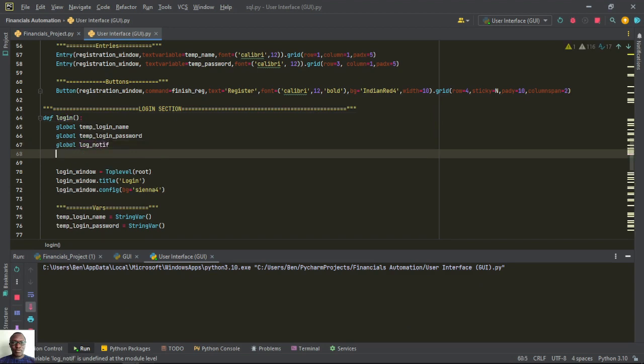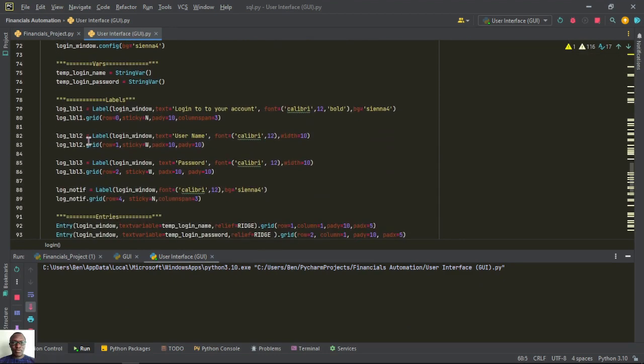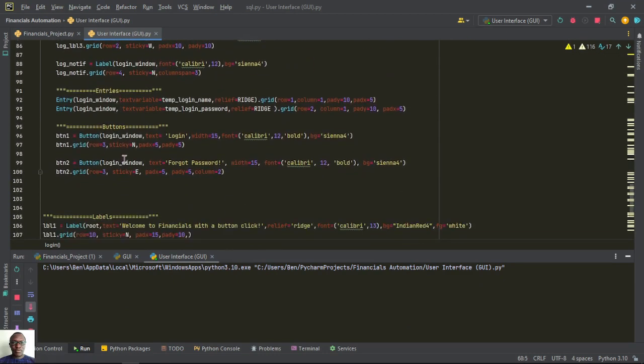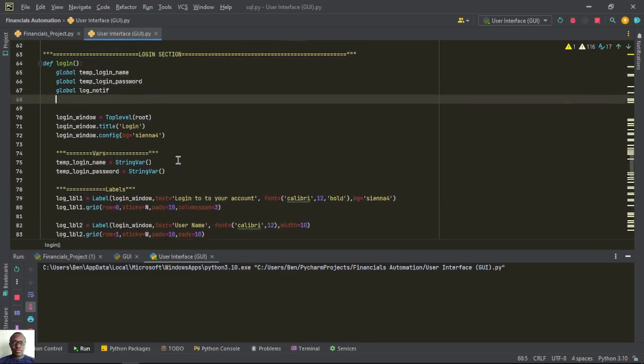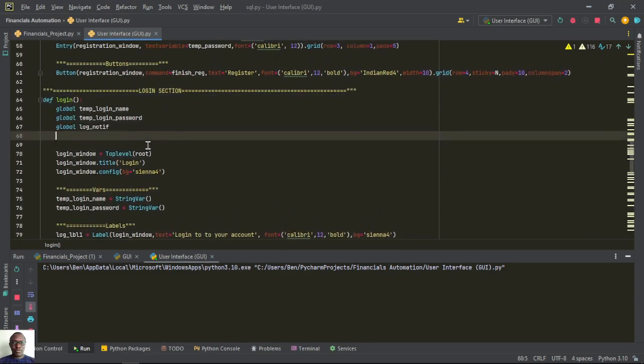And then we also have this one for this screen, because after logging in within the screen, you want it to be destroyed so that we can have another screen where we key in financial year and financial period. So the logging in screen will be destroyed after we key in the right password and username.